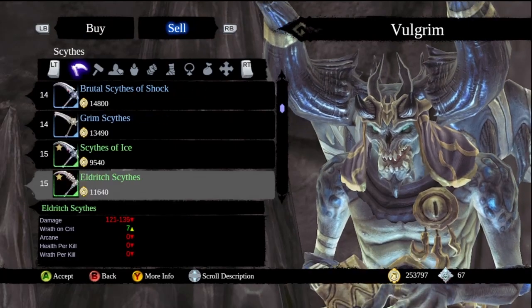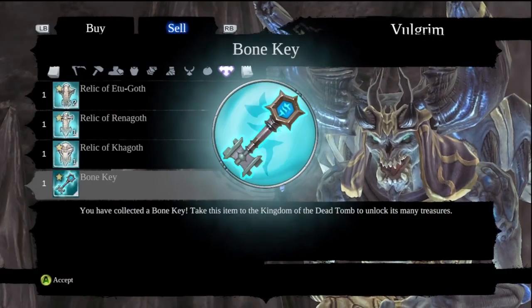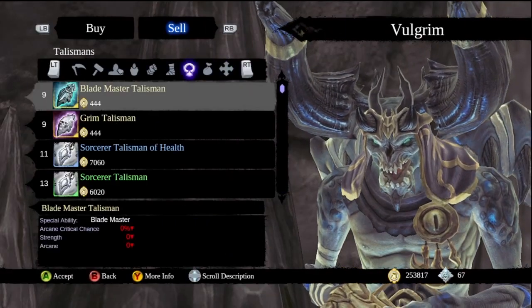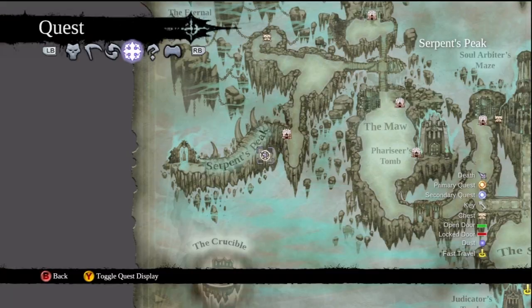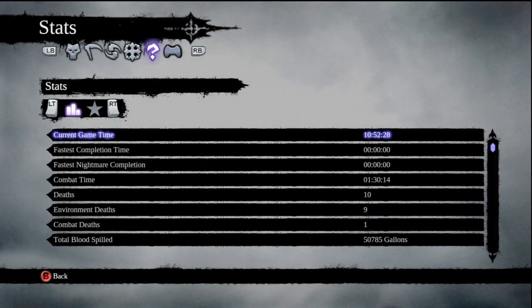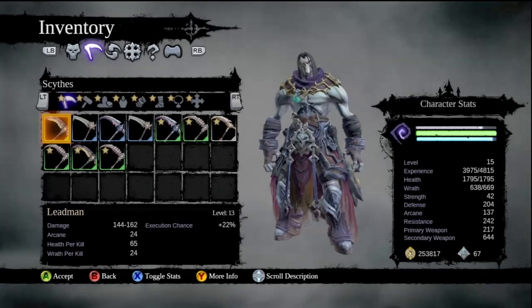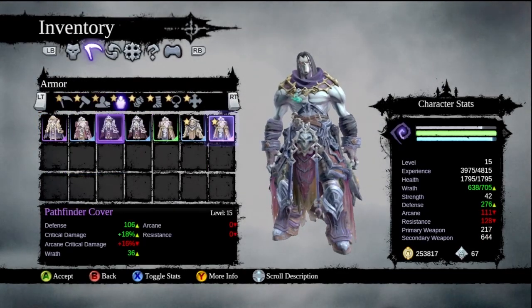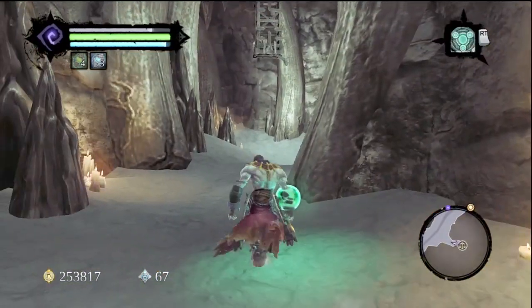Okay, so first thing you want to do is sell some stuff in case you need to make room for the Death Tomb we're about to loot. I think I'm fine. I'll take a quick look. Let's look at the stats. Combat deaths: 1. Suck on that. I'm usually fine. The only ones I ever seem to be close on full are either talismans or secondary weapons. So just take a look at those, and if you have like 4 or 5 slots, you should be fine. Okay, so we got the bone key.